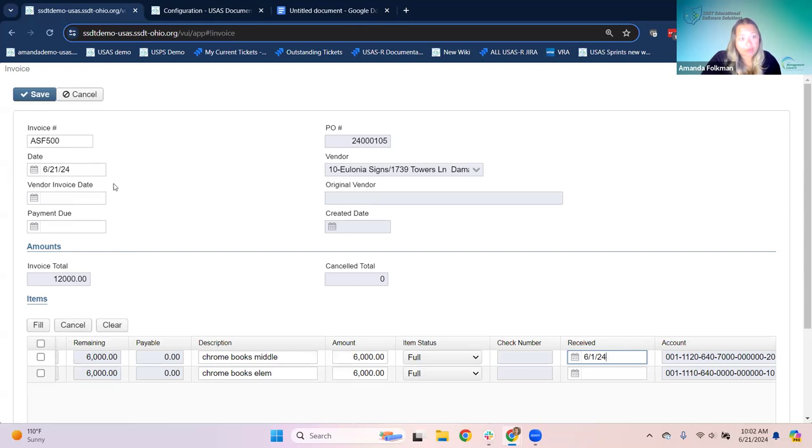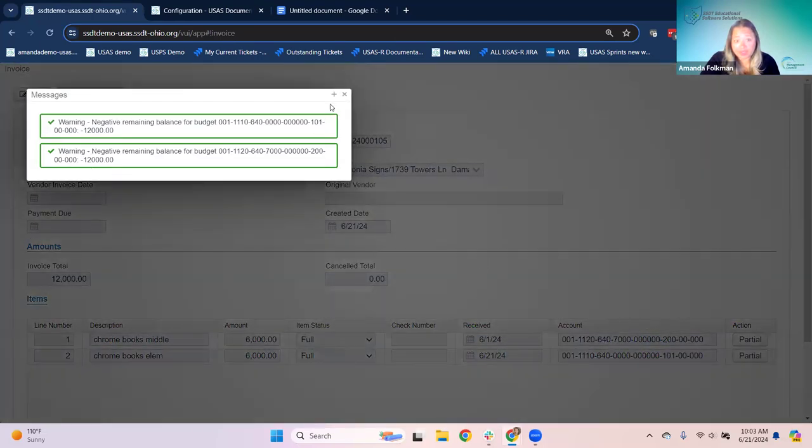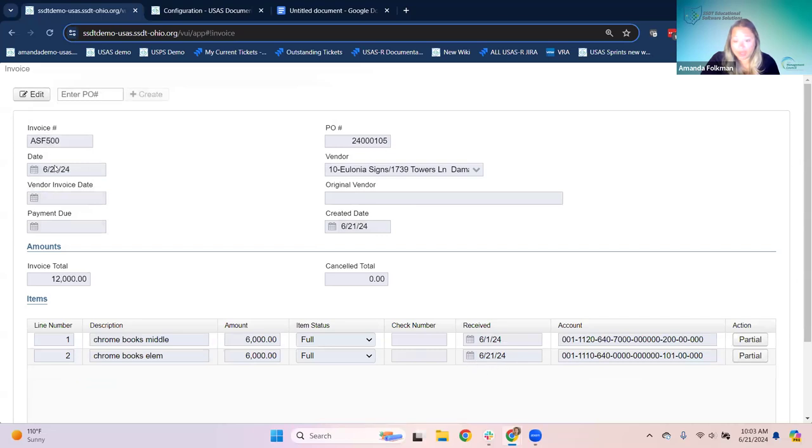The reason I'm bringing this up is because if they leave this blank and it defaults to the invoice date, that's not always what they want. In some cases, we've had it where they want the receive date to default to the vendor invoice date, and there is a rule for that, so that is an option. That is in the optional rules, bundled but not mandatory. They can also manually enter the receive date. Those would be the two options for defaulting: invoice date without any rules, or vendor invoice date with the rule. And if it's blank, it would default. So we'll save that. See, my second one here defaulted to my invoice date.